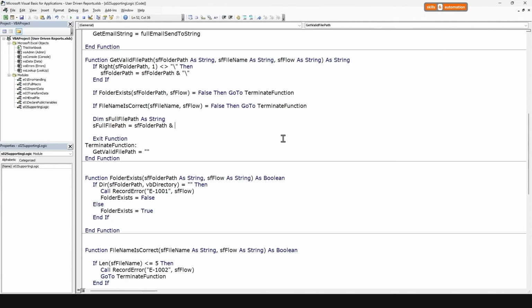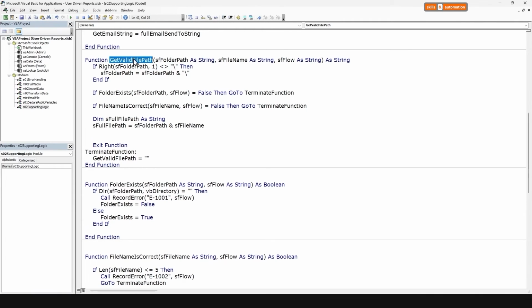So the folder path concatenated to the file name, and we'll return the file path back to the function. So our validate file path function is ready.